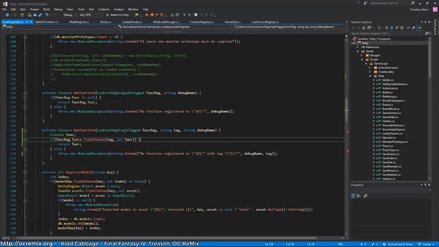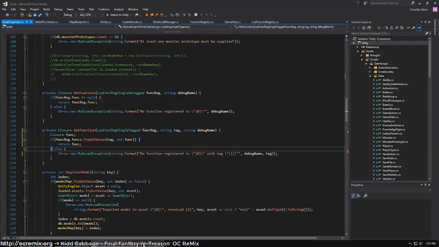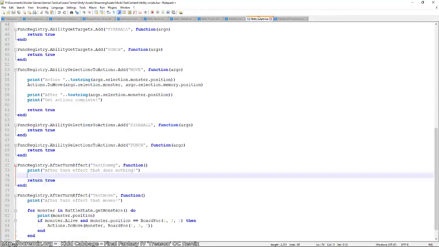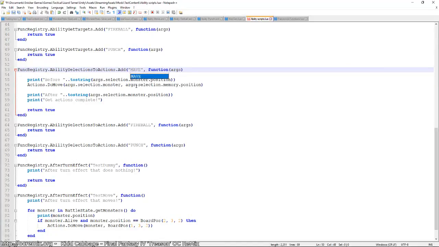If some functions are registered that aren't actually going to be used, we should probably notify the mod author, because I don't think there's ever any reason why the mod author would have useless functions in here. It would probably indicate that they mistyped this, like instead of move, they accidentally typed something else. And then I would say, oh, there's some random function in here for mave instead of move, and then we'd want to go back and look at the typo.